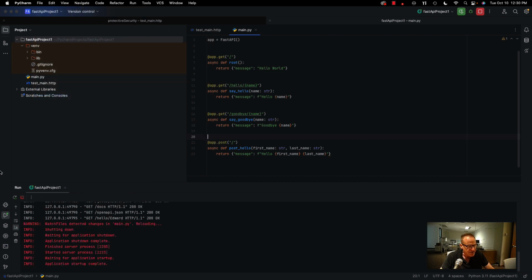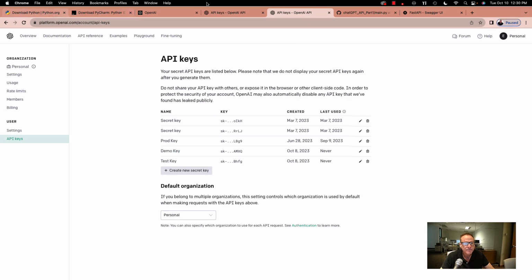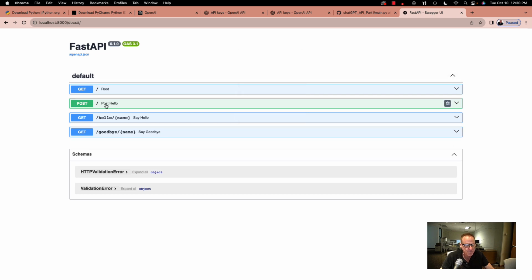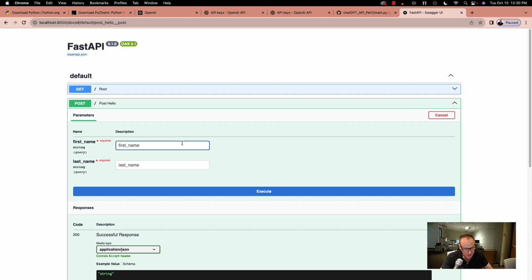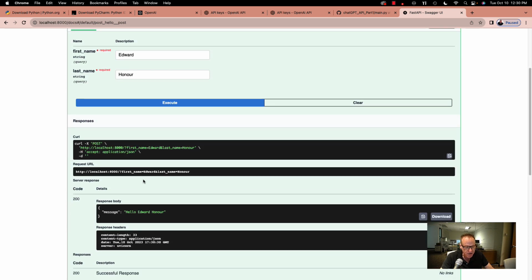And now when I go back to my code and reload it, I have a new post, and it's calling the hello function. When I do try it now, I can type in my name. Okay, so this is how we're passing parameters into the post.